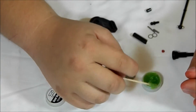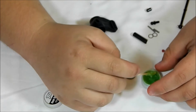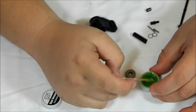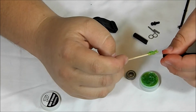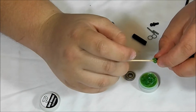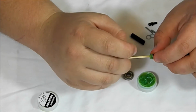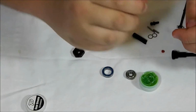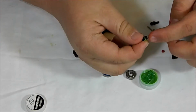What the green gear grease does is it basically acts almost like a glue. It doesn't dry up and get super hard. You can still take it out, but it keeps everything steady, and it's kind of hard to explain, but it does. You do want it on this piece so it will hold your pins in, and it won't let your pins slip out. So I just slide the toothpick through the middle and kind of stuff it through. If it gets dirty like this, you can get a rag and wipe it off a little bit, or just wipe it off on the surface that you're working on. Get a little bit more in there. Use my finger this time.